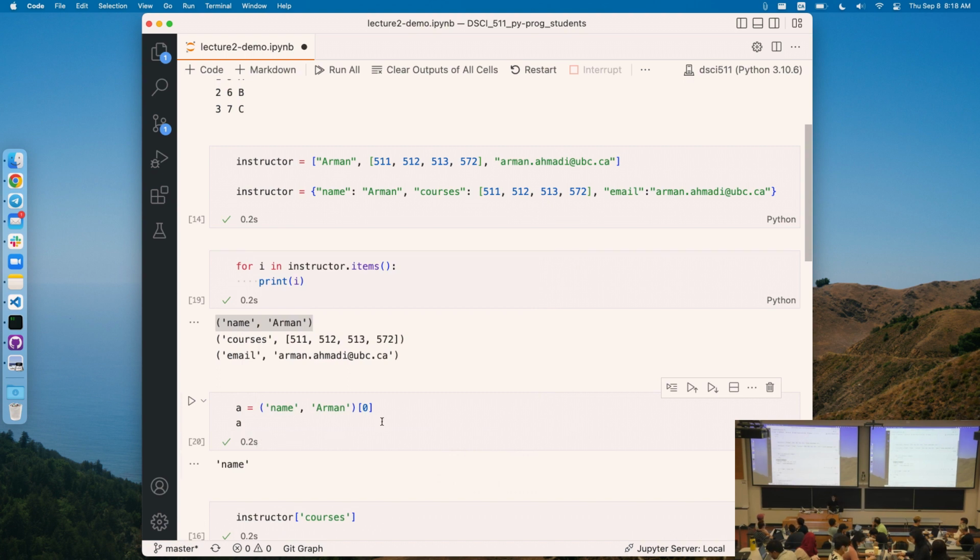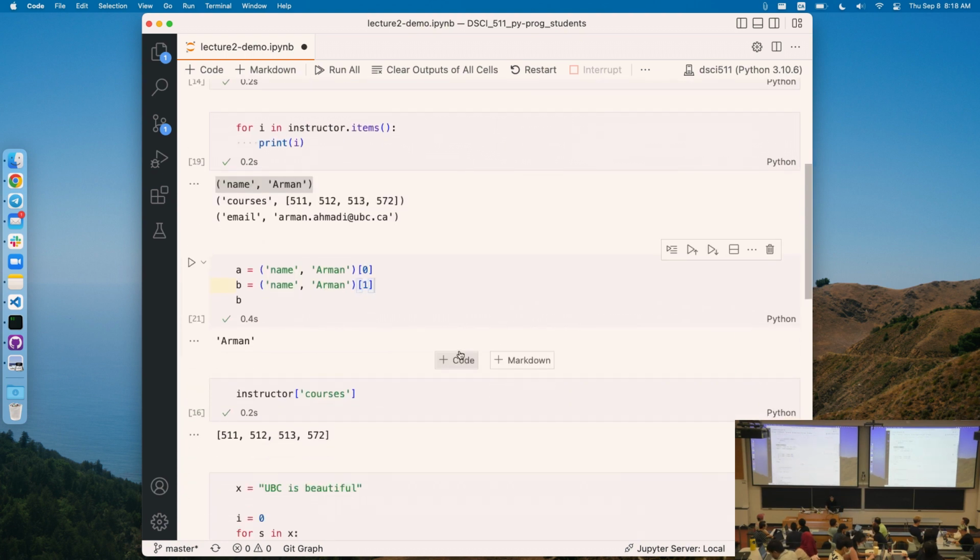Then I can also define another variable called b, and reach for index 1, and that will store b for me. Instead of doing this in this very verbose way, I can do both of these operations at the same time. So let's see how we can do that.